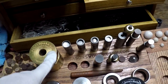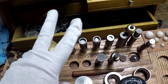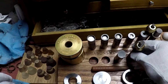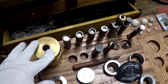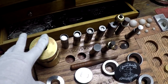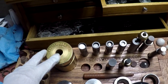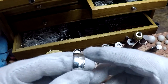Now you can get this a little cheaper with the main punch, the receiver, and you can pick two punches to go with it, two sizes that you like, and I believe you can get it for about $75 cheaper than that, but it is pretty expensive, so it might not be for everybody if you already have a cheaper way of punching the coins. But for me, it's worth it because I do a whole lot. And as you can see in this video, I did a really good job of it. These rings came out near perfect.